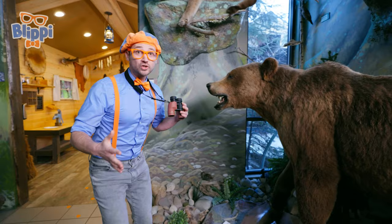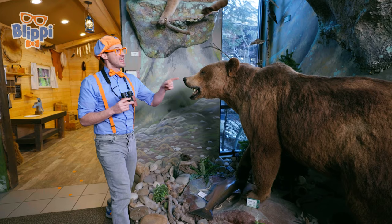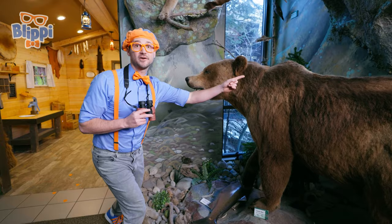Whoa, check it out. Yeah, a grizzly bear. Whoa, and do you see how big it is? Whoa, it's so fierce. And I know it's a grizzly bear because it's brown and it's so big. Another sign is, you see that bump on its back?